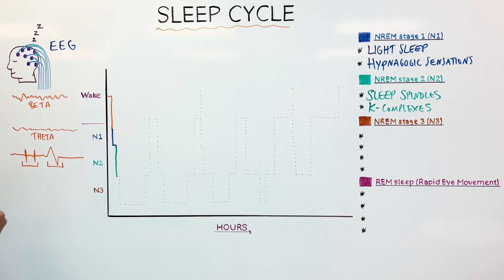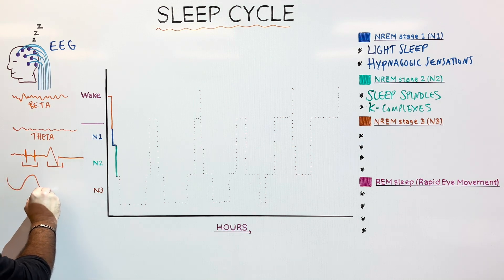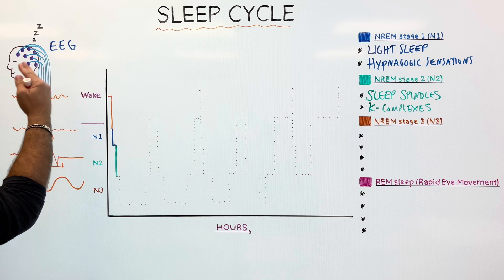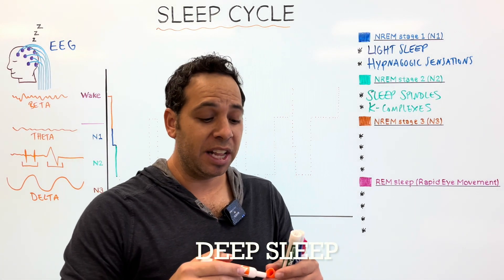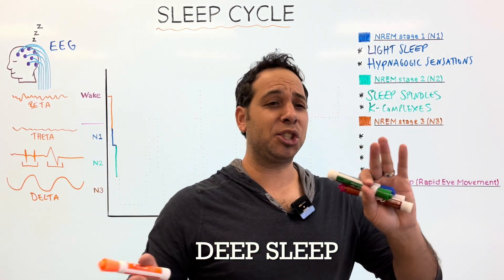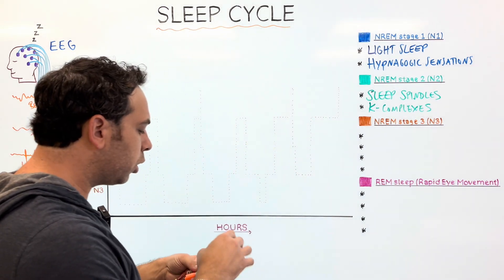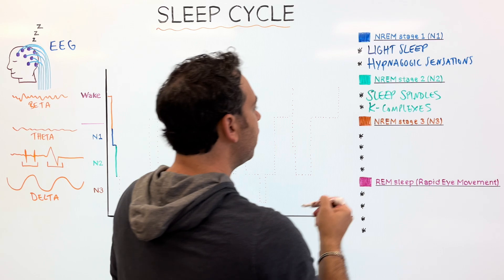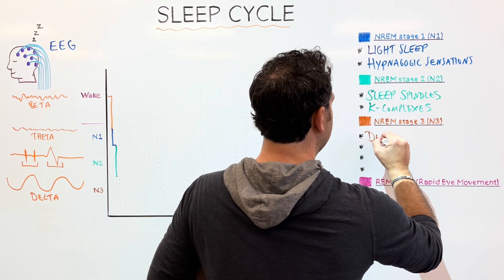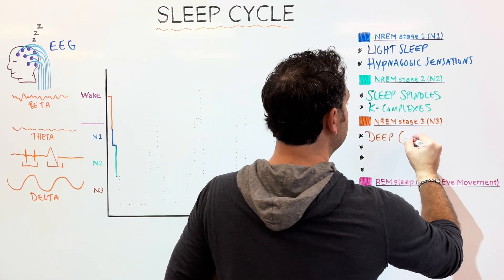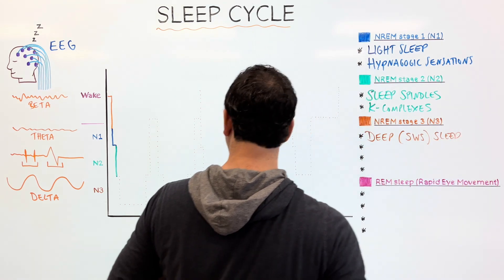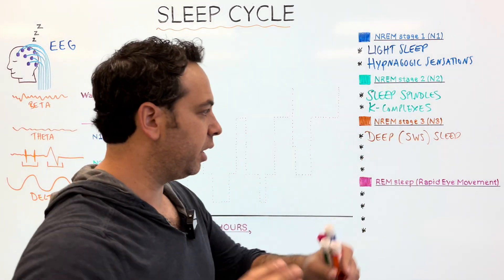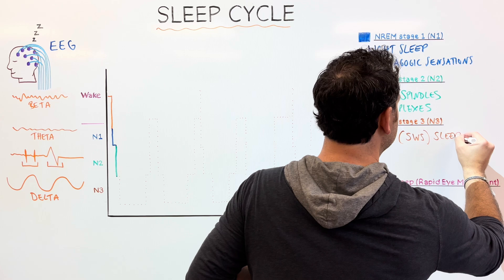So, what happens after that? On EEG, it's going to show these really high amplitude waves. Almost looks like waves in the ocean. We go from beta to theta, all the way to what we call delta waves. This is considered deep sleep. It's so deep that this is kind of where you wake up groggy, disoriented, it's really hard to wake up. So, what do we know about non-REM stage three? We know it's considered deep sleep, the deepest of sleeps, or, I'll put in parentheses, slow wave sleep. Slow wave because, as you see with these delta waves, they're very low frequency, very spread apart.